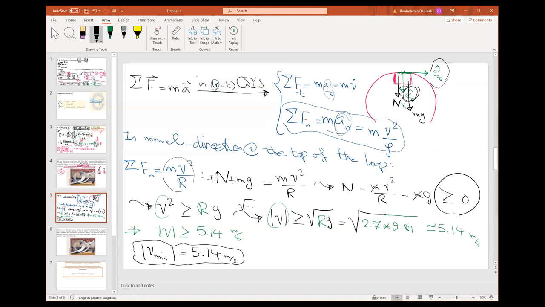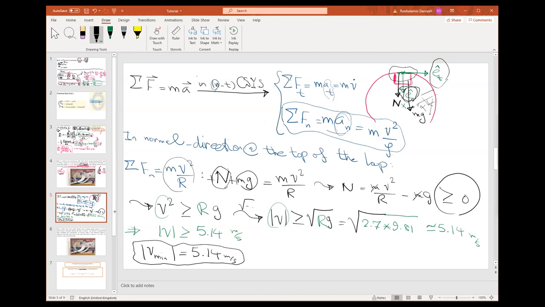So as n would increase, then the speed would increase as well, right? The minimum speed, yes, because this is positive. But we have the angle as well. In the next question, or maybe the last question, I will talk about it in detail. But for this point, you're right. If we go further along the loop, then you have the angle of mg, and it depends on alpha as well. Very good question. I will go through it in the last example. So it would be dependent on mg and a function of the angle, exactly. Thank you. Then we will see the most probable point.